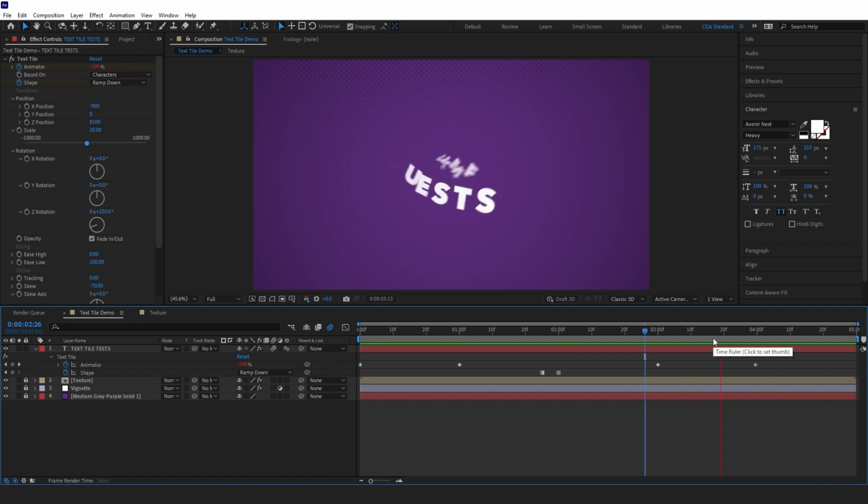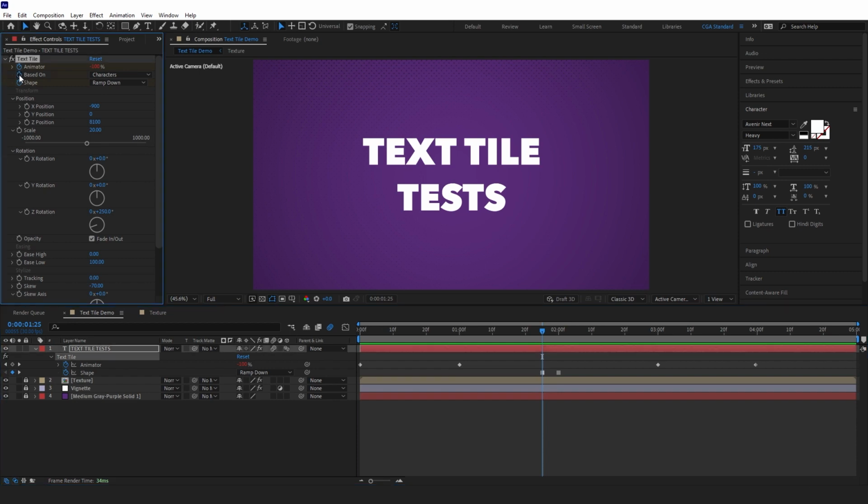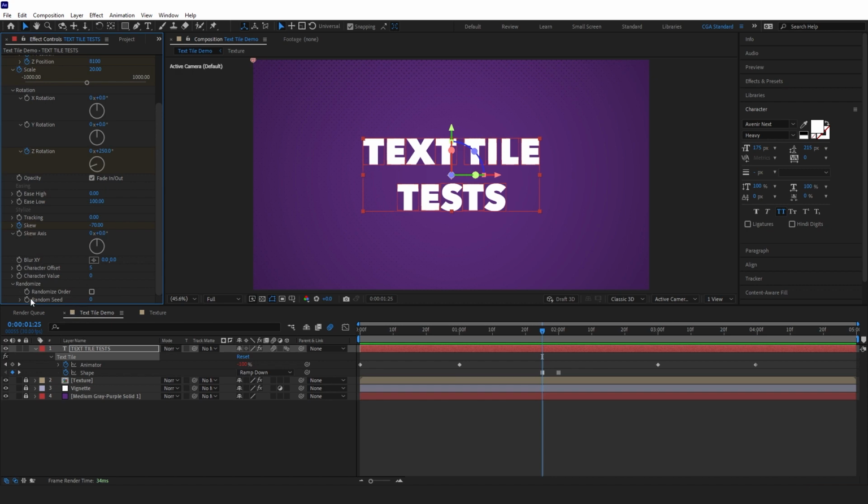The out animation is looking like this, but I'm just going to simplify it. I want this to be completely different. So I'll come to this keyframe and I'm going to keyframe everything that I'm going to change. So I want the next one to be based on words, so I'm going to put a keyframe there. I'll change that, I'll change that, I'll change that. I'll take off that skew. I'll maybe keep that character offset, but I'm going to randomize the order.